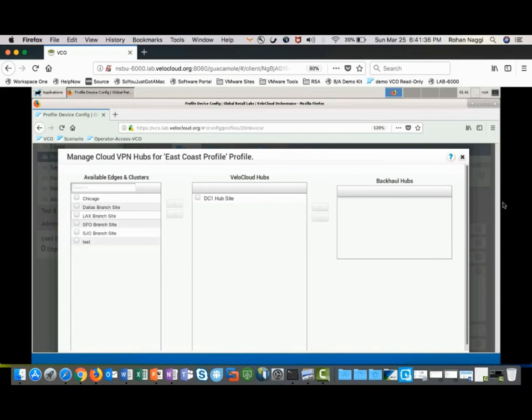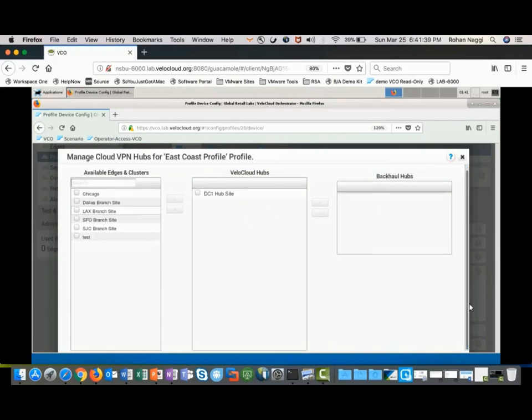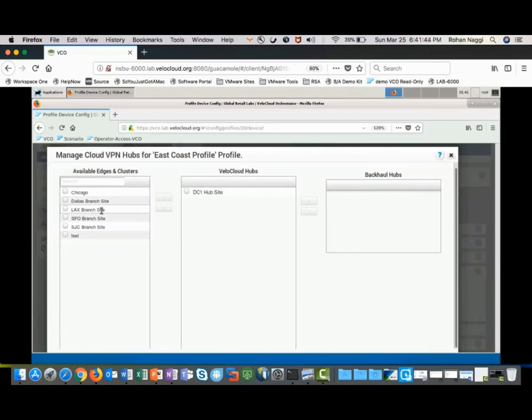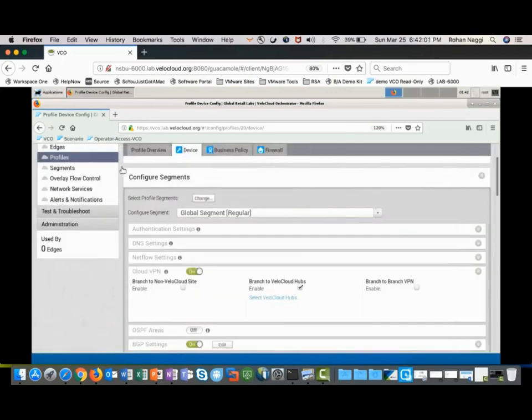So this is where I define that this is my hub device. And once I define that this is my hub device, all the sites which are available here will start building up VPN secure tunnels to this hub device. This is where the hub and spoke topology comes into play. And you can check for these VPN devices from the test and troubleshoot section. At the same time, I can do branch to branch VPN using a gateway or using a hub, or I could have a dynamic branch to branch VPN also.